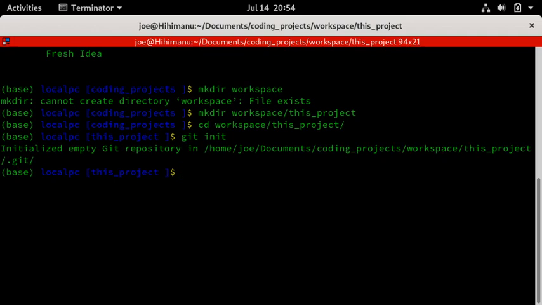And it gives us a little hint. It says initialized an empty Git repository and tells us where. It's in this project, and it's in a directory labeled .git.